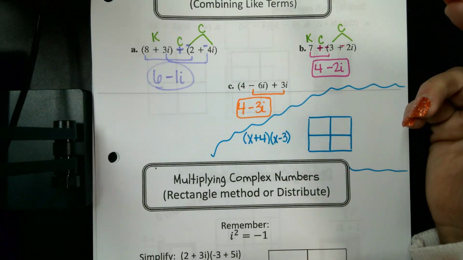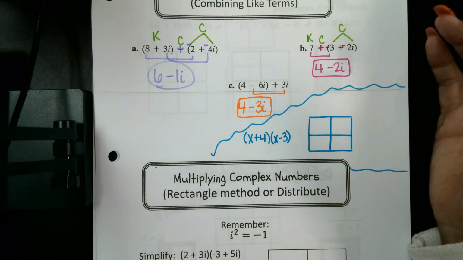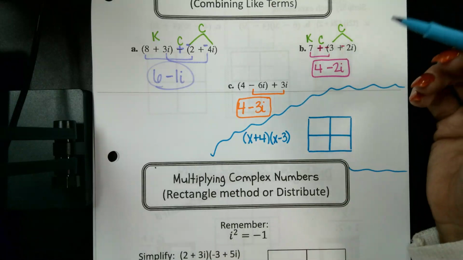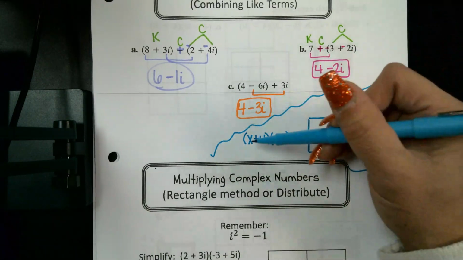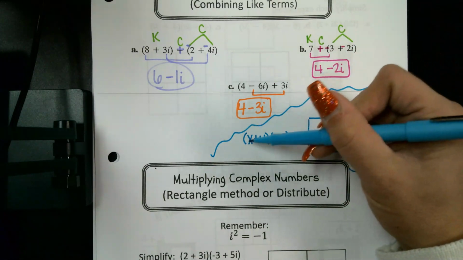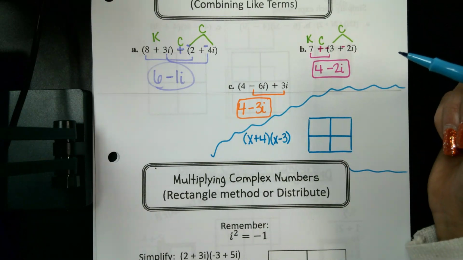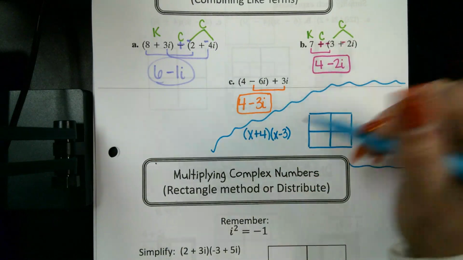Depending on how long you've been in school, because some of you guys are older and you might remember this from your previous high school. When I first learned how to do this, they called it the FOIL method. So it was nothing more than a fancy term for distributive property. It was literally take the first terms, multiply them together, the outsides, the insides, and the last 2 terms. Spells FOIL, okay? They got away from using that term because that only works when it's a 2 by 2.